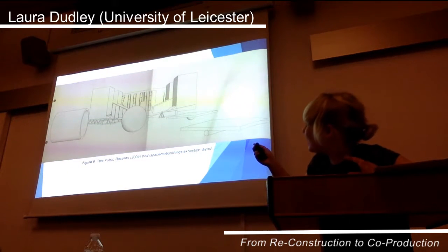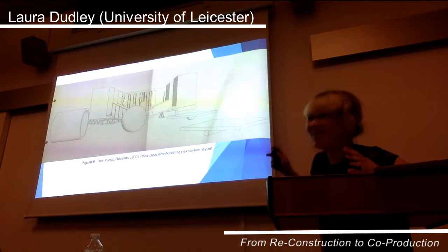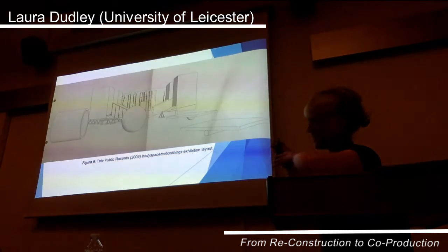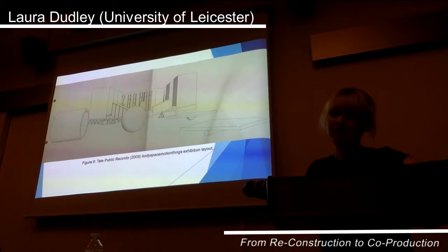And I've just included an image I found in the archive of how it was laid out at the time, which you can picture how people would interact with the different elements there. Through examining archival records, I have found that public reception has mainly been documented by photography, with some written quotes to accompany this when certain images have been used in media publications. Although, as far as I could see, there were no physical records of visitor comments left during the original exhibition, in a written form or any other.